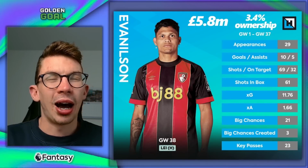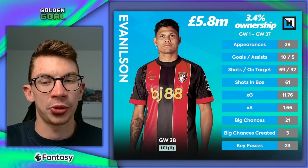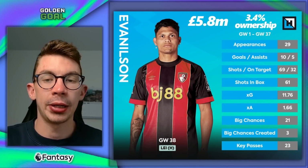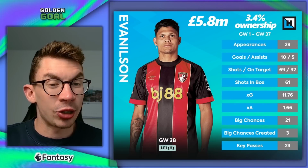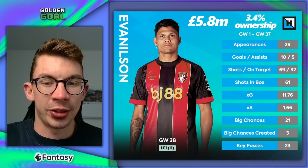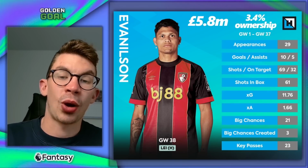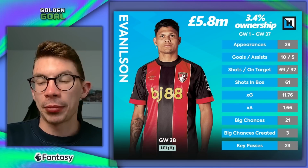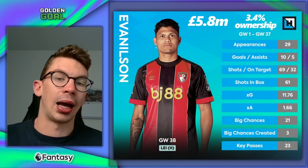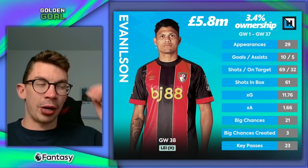And finally, I do like Kluivert from Bournemouth as well, but it does feel like in recent game weeks that Kluivert's form has just dropped off a little bit, whereas Evanilson feels like the form Bournemouth player at the moment. I think Leicester at home, they may still be fighting for a European position at that point of time. He's actually underperformed his XG as well. You can see there, 11.76 XG and only 10 goals compared to it. So it's 12 XG basically compared to 10 goals. I think the guy's a brilliant little centre forward, to be honest with you. I really rate him. I think he's a good player. And Leicester at home, Bournemouth probably still having something to fight for at that stage of the season, so they'll be going for the game.